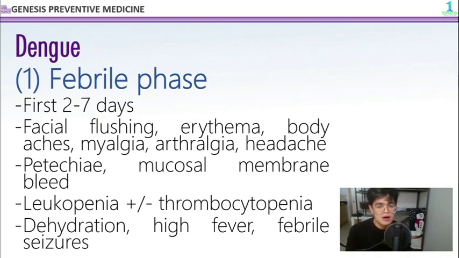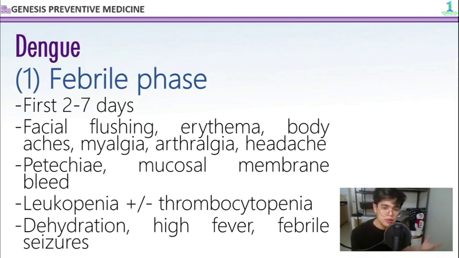So, of course, there are some clues to guide you as to identify which phase a patient is in. Kunwari, first 2 to 7 days. That's just a ballpark estimation. So you can't really say for sure with just counting the number of days. You have to correlate symptoms, PE findings, monitoring, and fluid status with the CBC, laboratories, etc.